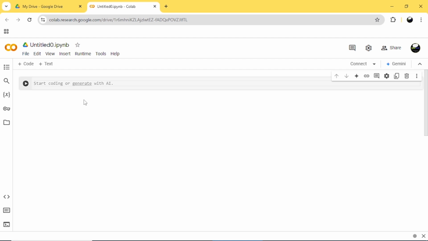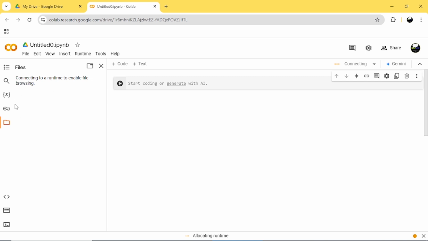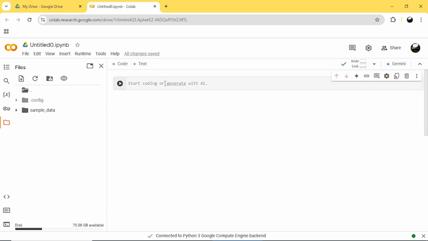Some things to note. This is where you're going to be putting in your code. If you press this folder icon here, that is where your folders will appear. The reason they hadn't appeared yet was because it was connecting, but now as you can see, the folders have appeared. All the folders I have are here, and this is where I can type in the code.